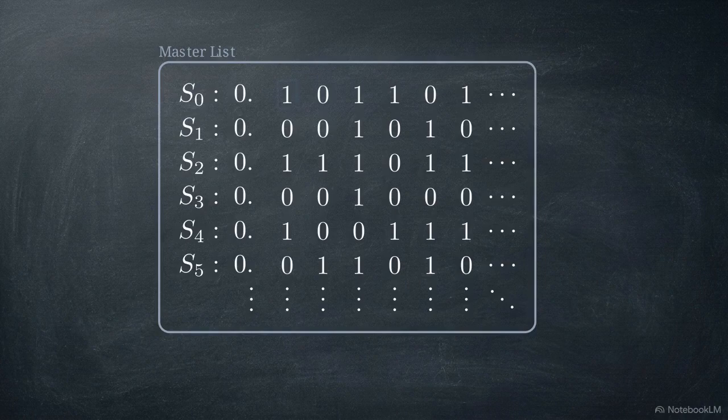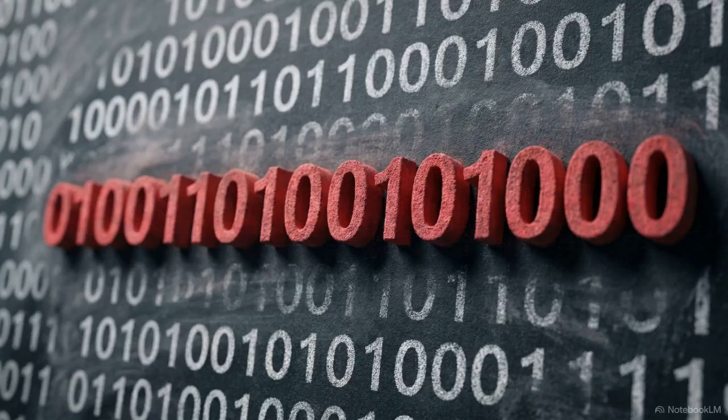Cantor's extraction method steps diagonally down the matrix. We select the 0th bit of the 0th row, the first bit of the first row, and the second bit of the second row, extracting a completely new sequence. Now we apply a logical NOT operation. We flip every 0 to a 1 and every 1 to a 0, creating our red contradiction sequence. Does this newly constructed sequence exist anywhere on our allegedly complete master list?